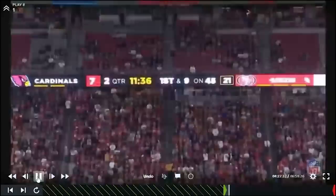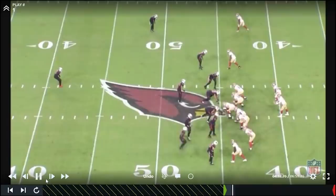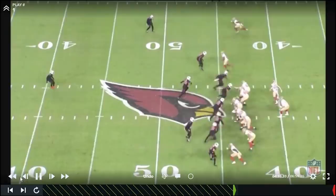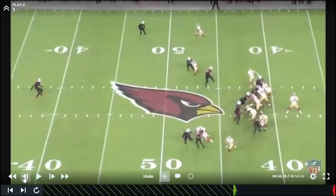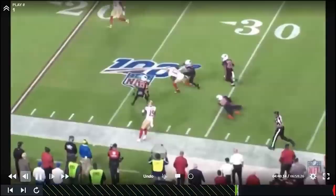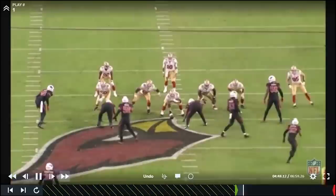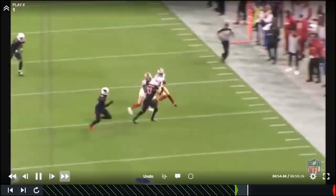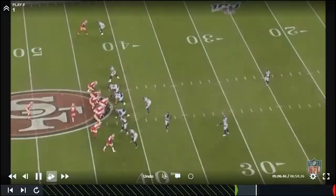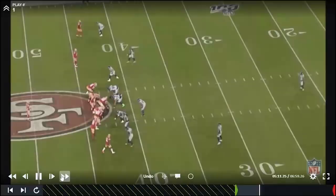Now let's look at what Emmanuel Sanders did in the San Francisco offense last year and how that might translate — what Aiyuk can do to replicate that success. Sanders is slot-aligned with that press alignment we saw from Brandon. He takes his inside release, Garoppolo puts the ball in a spot that allows Sanders to be a runner, and then look at him after the catch — feels the first defender, makes him miss, outruns, looks to cut back. That looks familiar.